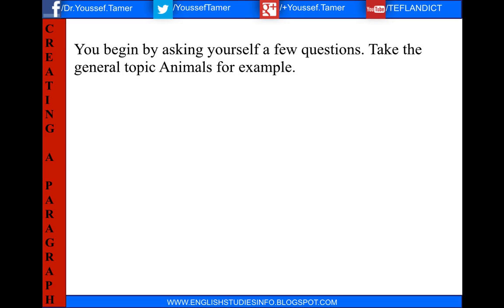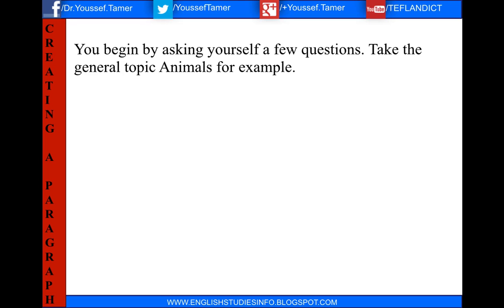When you stimulate the brain, it gives you a response. Instead of just thinking in the air, which generally doesn't give you results immediately. But if you stimulate it, and here we are going to stimulate it by asking a number of questions related to animals in order to help ourselves narrow the topic.